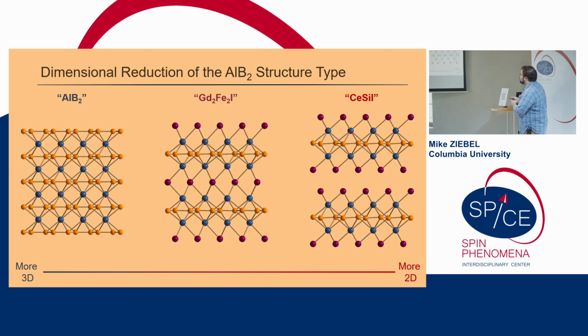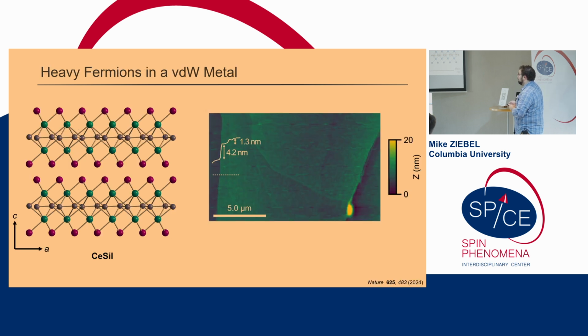In this case, as we start to introduce halides into this structure, we can first access this sort of intermetallic structure where we have 2D intermetallic slabs that are bound together by halides. And then if we introduce even more iodide, we can now realize this van der Waals structure where these intermetallic slabs are fully disconnected from each other. So this is the material I'll discuss today.